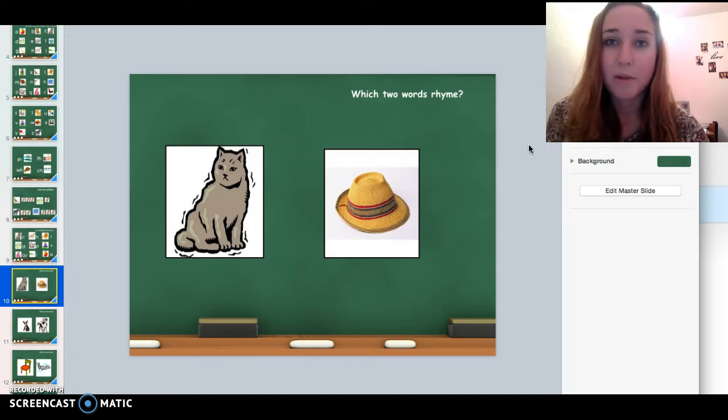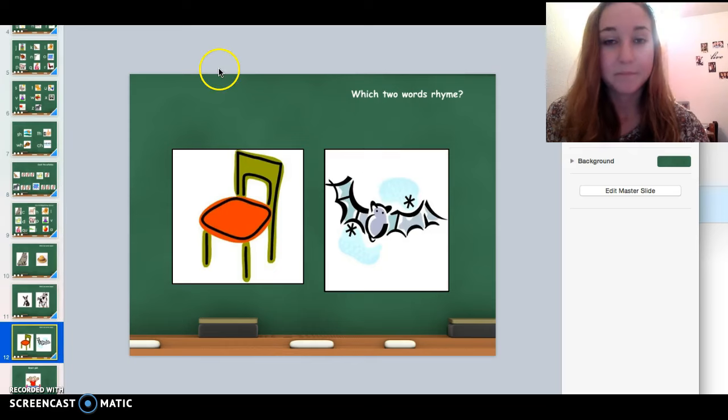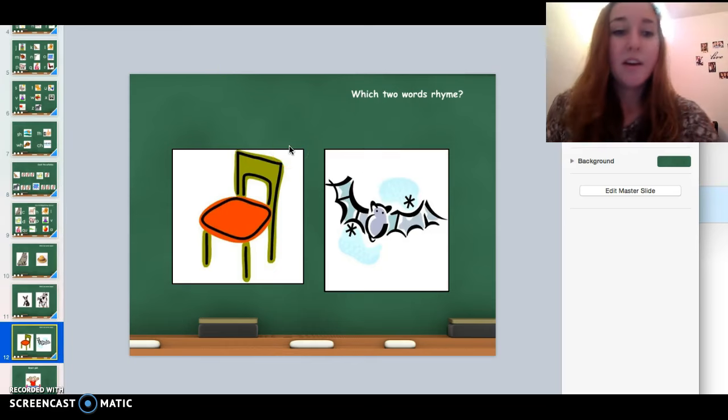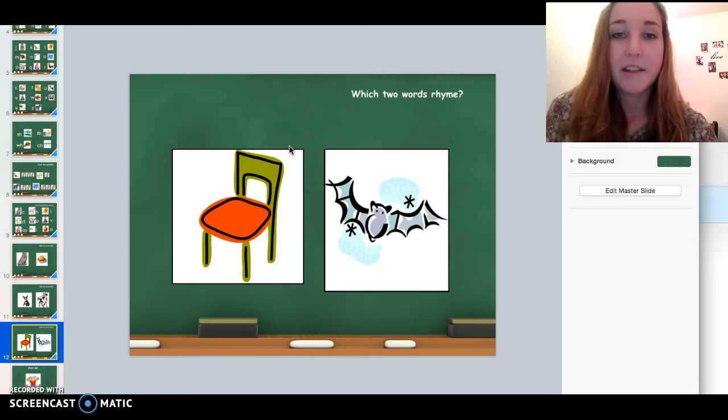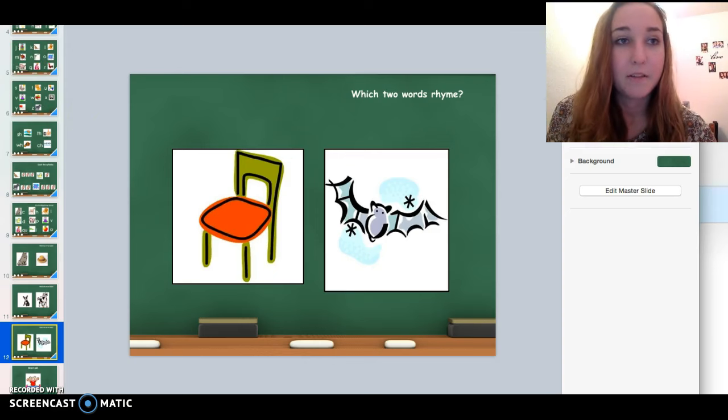Then it moves on to rhyming words, which you can do with or without in your different lessons. Just break this up however you need to. It's asking you if cat and hat are rhyming words, which they are. But then we go on to this one, are dog and cow rhyming words? Some of the students may get this confused because the dog is black and white just like the cow, so they'll just look at the picture and make an inference like that. And chair and bat, they don't rhyme either. That's just a few things that I found that would help with practicing before you actually assess your students. You could even do this as guided practice, so either would work.